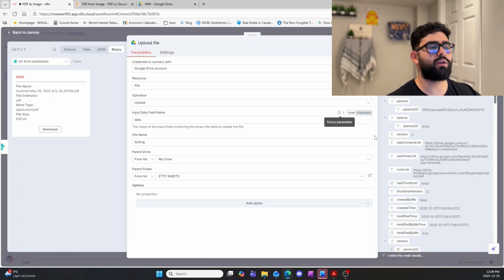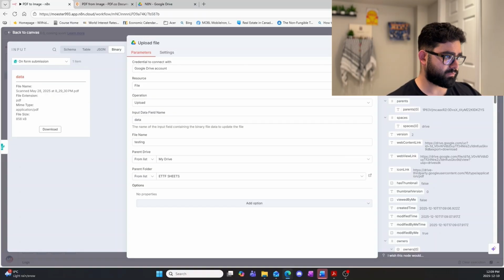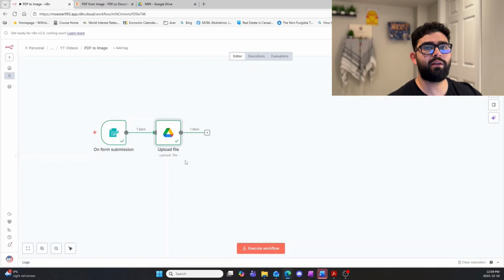So now that we've uploaded it, it's actually giving us a web view link. So now we have an actual link to that file. And something very important to note is that if you're using Google Drive, you want to make sure that the share access is open to public with anyone with a link. Because if you don't have that open, then you won't be able to upload or get this link out. But now that we have that link, we can actually go ahead and make that API call now.